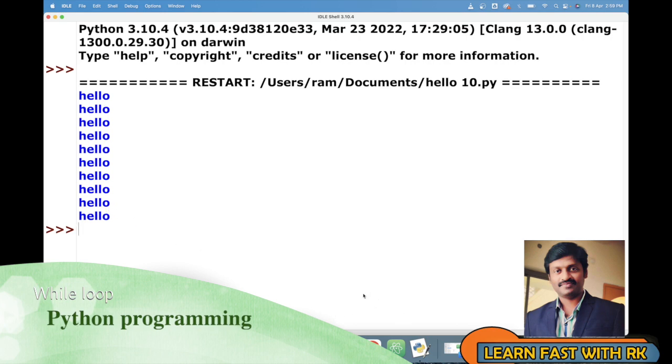Now let us take one more scenario: to print the numbers 1 to 10 using the same while loop. Let's get started. Let us take a counter i and initialize it with 0, and then while i less than 10, instead of hello, let us print the value i.